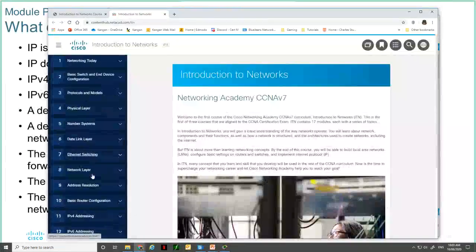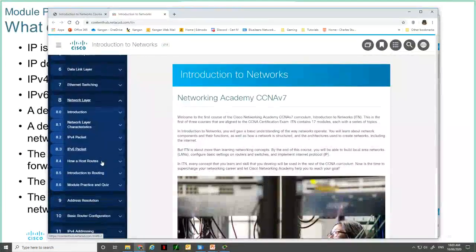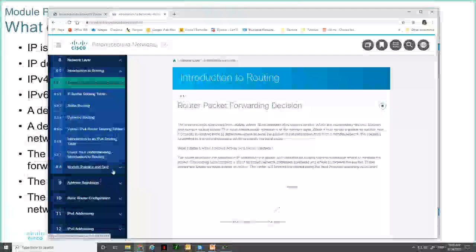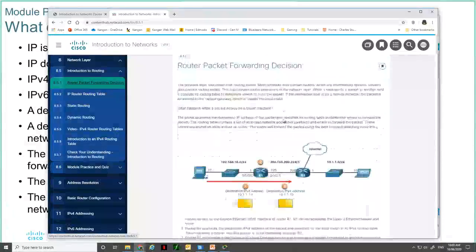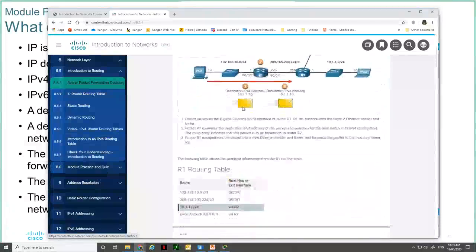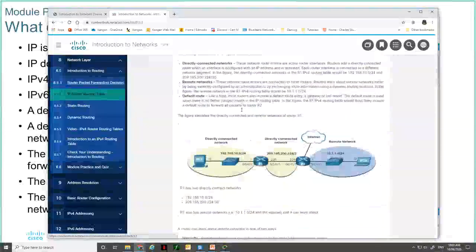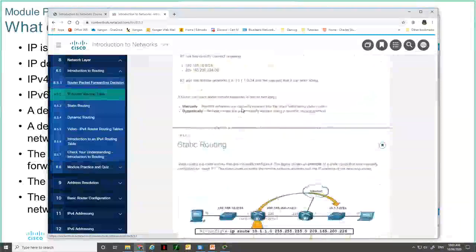And we come down to network layer. Okay, so these are, strangely enough, just like all the slides that we just went through.